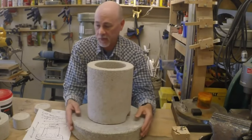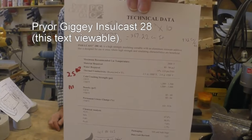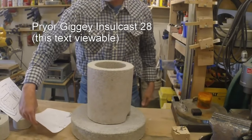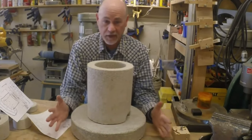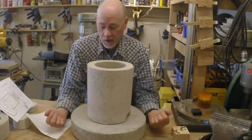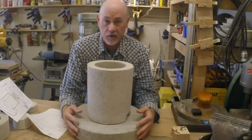I mixed this up, and this is InsulCast 28. So you can see that. If you can't see that, it's Pryor Giggey InsulCast 28. It mixed up really, really well. I mixed it up in a big square plastic container. I used my hands and just mixed it. I had rubber gloves on. Had my molds ready and just pushed it into the molds and packed it down and let it set for 2 days. Then I dried it out in my oven upstairs.